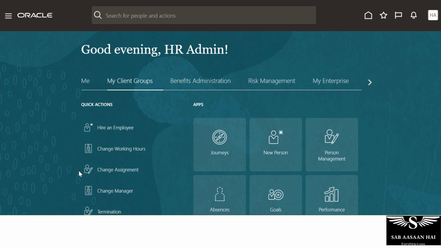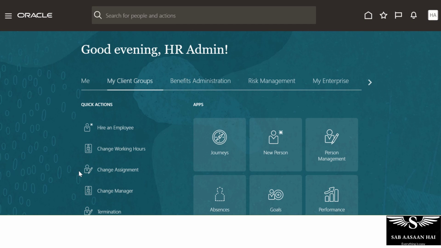Another use case is, for example, an employee staying in company accommodation, and we want to capture the details: where the company accommodation is, which floor, which building, and any additional details. So this is a placeholder where we can use it. In HCM there are different types of extensible flex fields. Here I am going to demonstrate the personal extensible flex field.